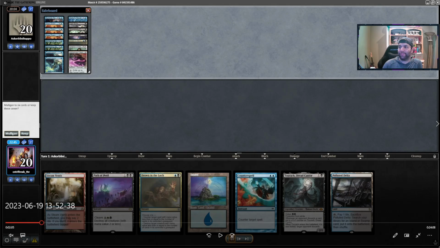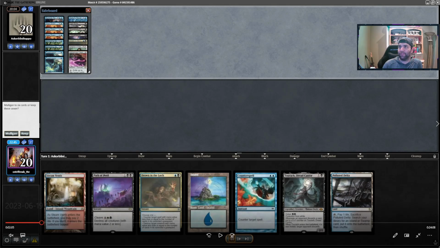Sideboarding against Enchantress. Dress Down's pretty medium. You can shut off one of their creatures, what is it, Hand of Sithis, I think, the green-white one that has the Enchantress's presence effect. You can shut that off, but I'd rather just shut it off with removal spells and counterspells.